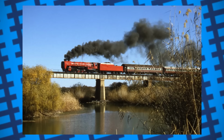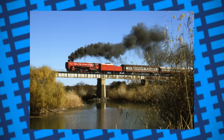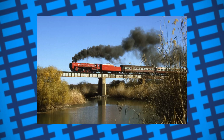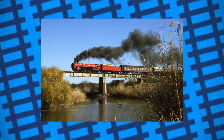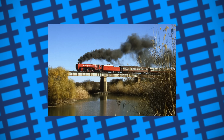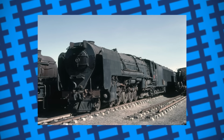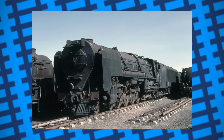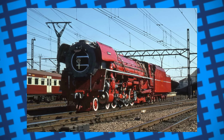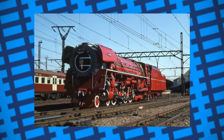Many footplate crews found the engine awkward to fire, with the locomotive's performance often depending on the quality of coal available. The lack of air holes also caused problems with ash building up on the firebox grate. A leaky superheater and temperamental boiler pump didn't do it any favours either, but its biggest drawback was its lack of traction. The Class 25s often suffered from wheel slip, especially when starting on or climbing grades, and Red Devil was no different. Even with better sanding gear, it just couldn't seem to overcome its problem with adhesion, essentially rendering all that extra power it had useless if it couldn't deploy it in any meaningful way.